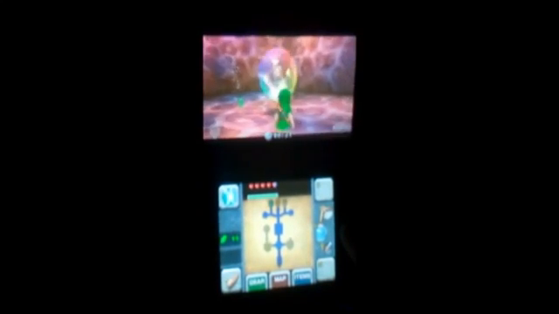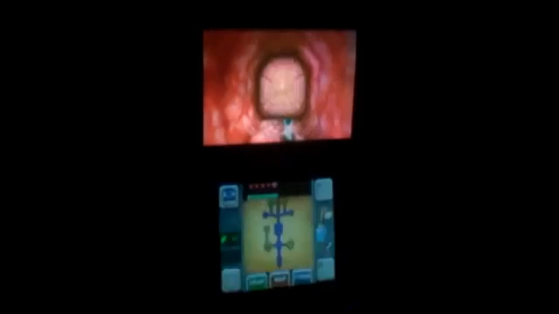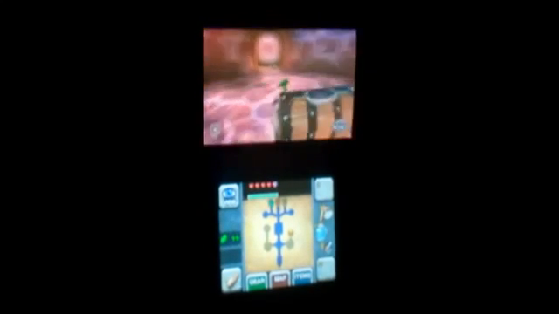"25 seconds left. No pressure." Alright, defeating them all within time will give you a chest. And in the chest is a compass, so perfect.